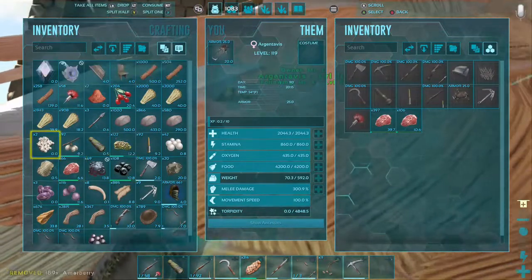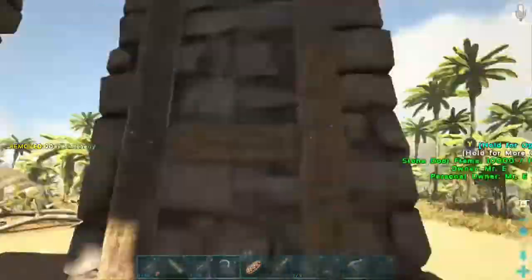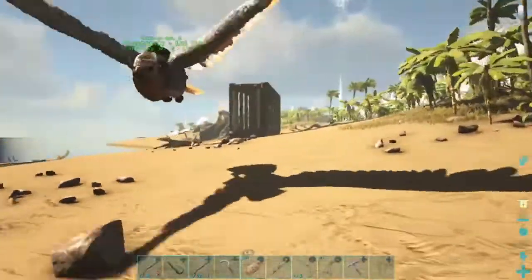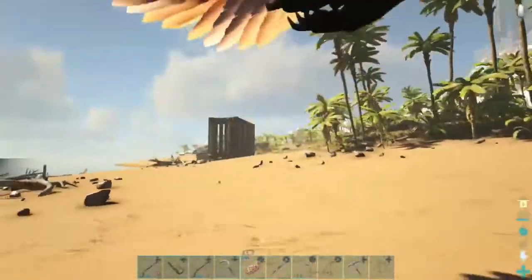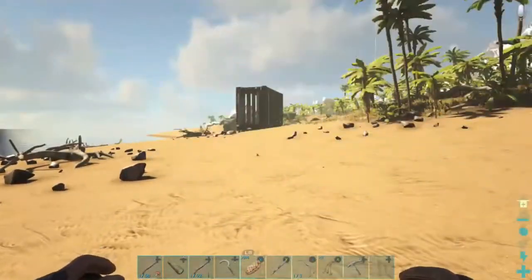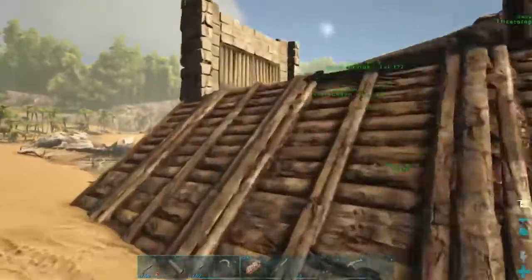Drop all the extra stuff I don't need now. Yeah, I definitely can't ride it yet. Come on, Argent, let's go. And that's pretty much all there is to an Argent taming pen. It's a real simple build. Anywhere that Argent spawned, you could build one. Lure it in. If you're worried about defense, just put spike walls around the openings, and you have a safe way to tame Argents.